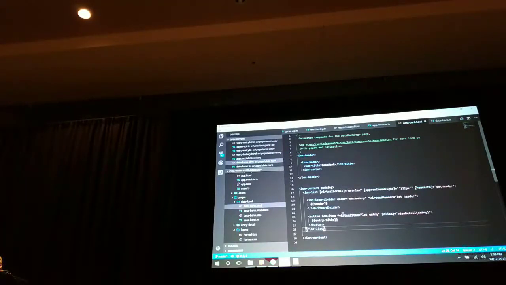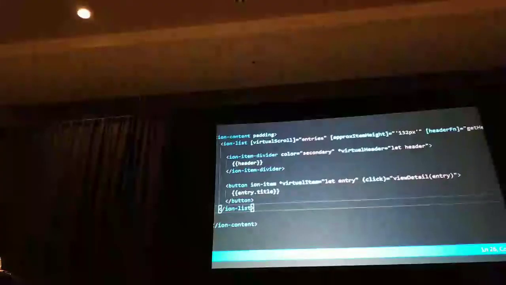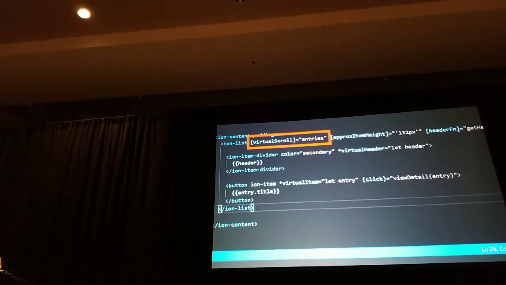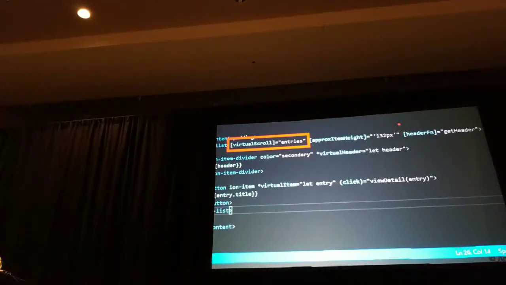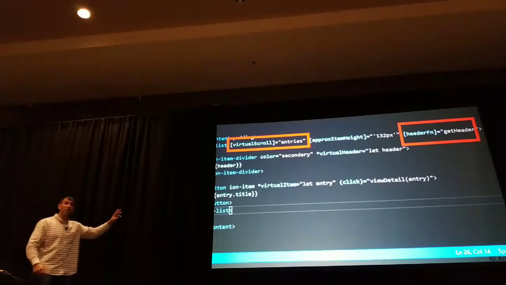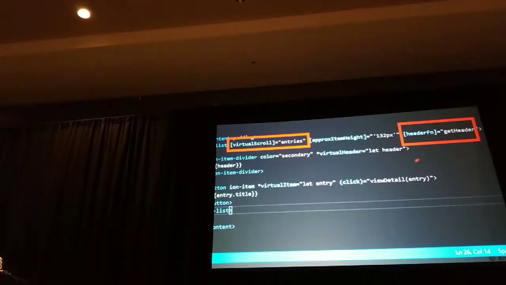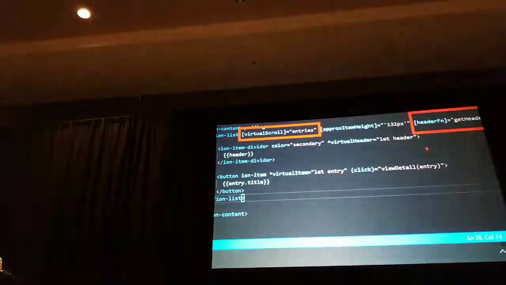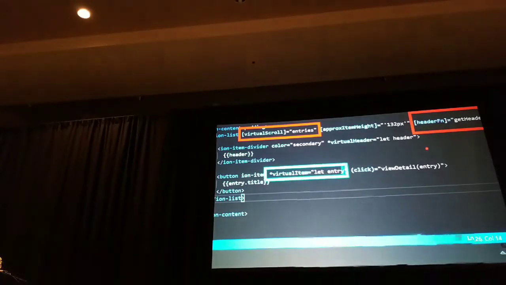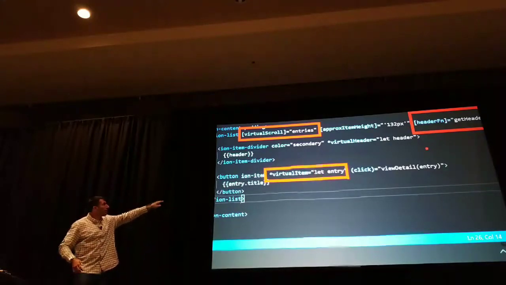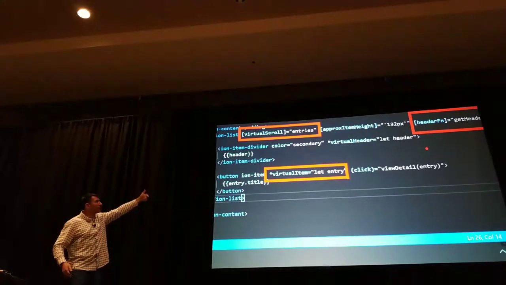First, I want to hone in on this code right here. Okay. So if we look at this code, it looks like I have an Ionic list there, but it looks a little bit different than the Ionic list we just saw. For one thing, we see this thing called virtual scroll, and this is being bound to a property called entry. And then over here, we have this thing called a header function, and this is getHeader. We're going to add a getHeader function in here because it's hard to keep track of where you are in this massive list, so I want to have a header of some kind. The header I'm going to put in is an alphabetical header. I want an A for all the A's, a B for all the B's, C, D, E, and so forth. So I have our nice little header. And the other thing you're going to see here is that when we look at the actual button, it says star virtual item, let entry. So it looks a little bit different, maybe a little bit weird, using like an ngFor, let something of something. Here you're saying let entry, essentially of entries, up there where it has the virtual scroll. So that's how it relates together.